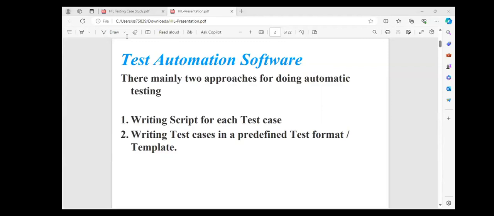Okay, so manual testing and automation testing are two types of testing. Which comes under which testing, black box or white box? Black box. So what is black box? Black box is nothing but system testing. Black box is where we do requirement based testing.